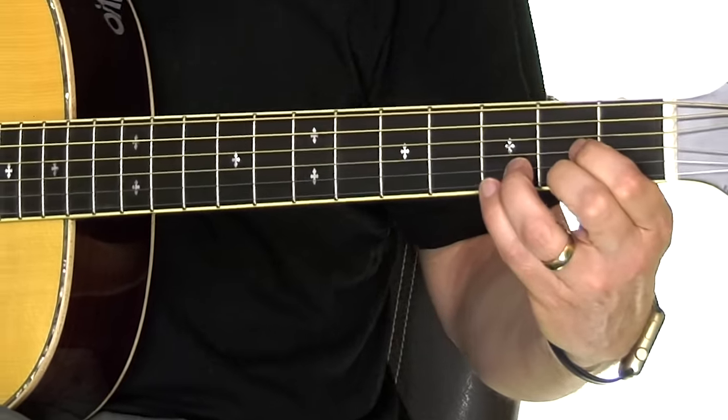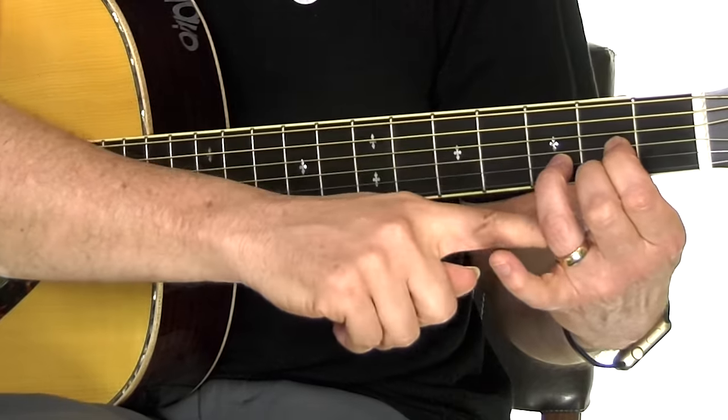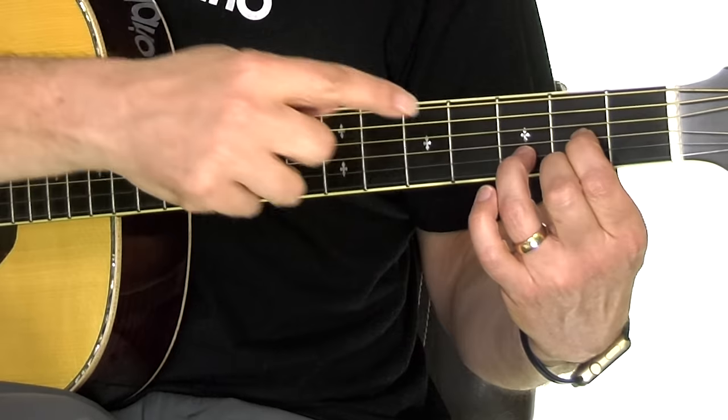Keep in mind that as you practice and play longer, your fingers get tougher on the tips. That means, along with easier playing and less pain, as you press down your fingers don't spread out as much because they're harder. So just by playing for longer, it naturally becomes easier. The third thing about finger placement is angling your fingers up and then back down so they go straight down on the neck, or as straight as possible. A lot of students angle their fingers — they think they're going straight up and down — and that angle naturally touches another string. The more angle, the more likely you're going to touch another string. Getting them up and straight down on the neck takes practice and fine adjustments.